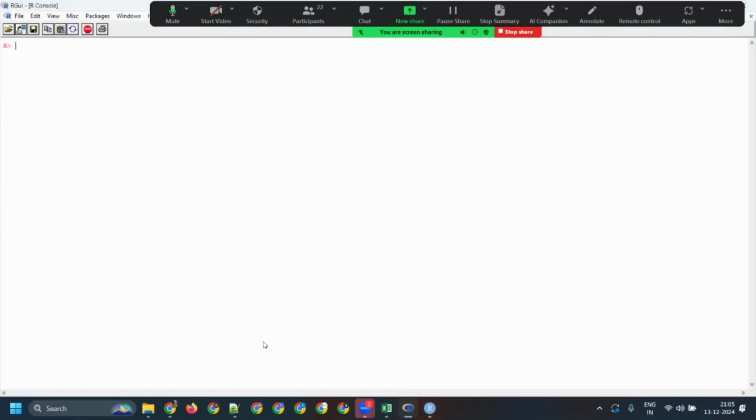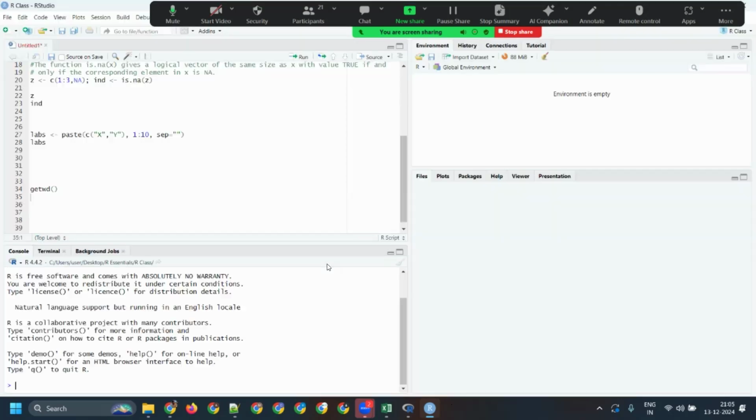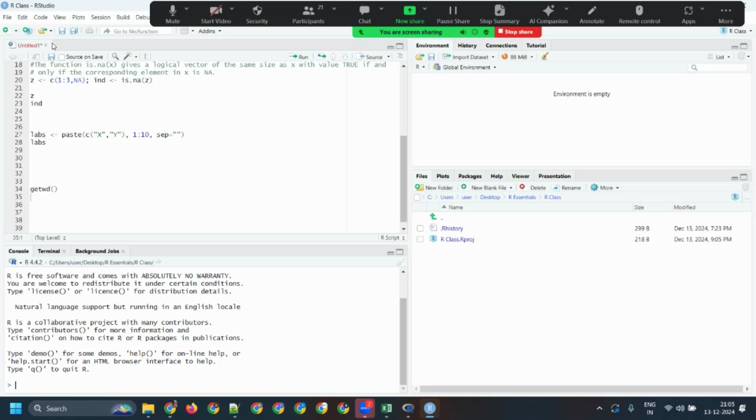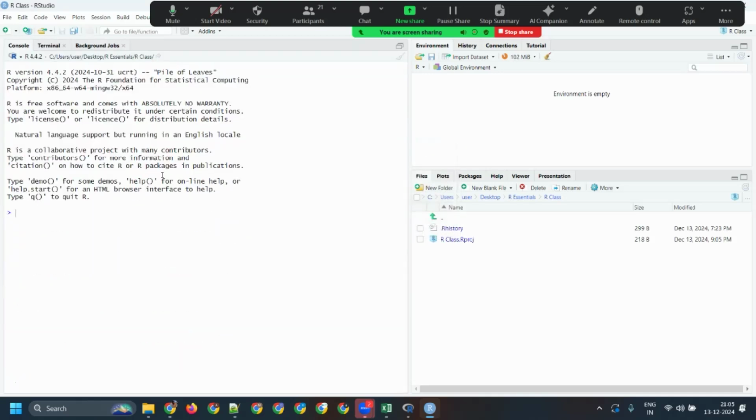When you launch R Studio, the look and feel is almost similar to what you can see here, but there is a slight change. Here I have only one window, and in that window we are seeing everything. But when we go to R Studio, there is a slight change. By default, you are going to see 3 different windows. Yeah, this is how it is.